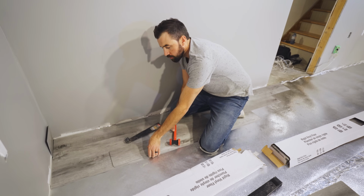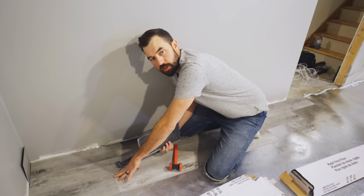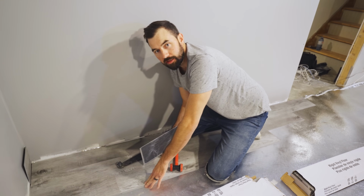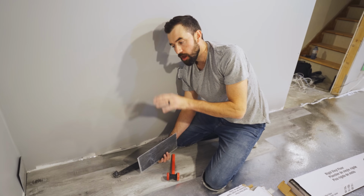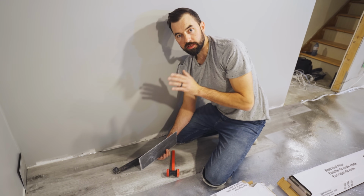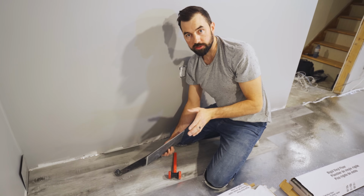tight. The other thing that you're gonna run into is when you install these planks, not only might the joint not be sealed properly, but it also might be slightly offset. You need to make sure that your joints are 100% aligned at every plank as you work your way across the entire floor to make sure that the joints are sealed and that your floor is entirely square.